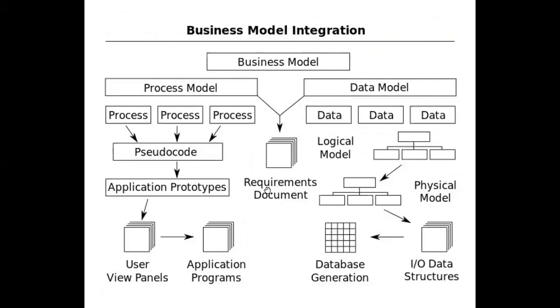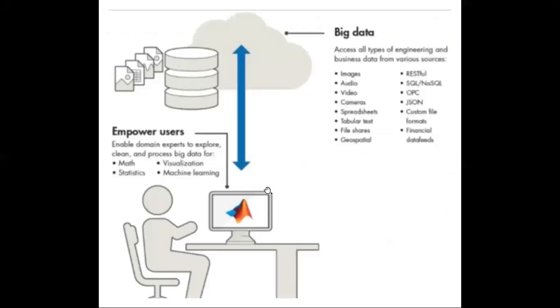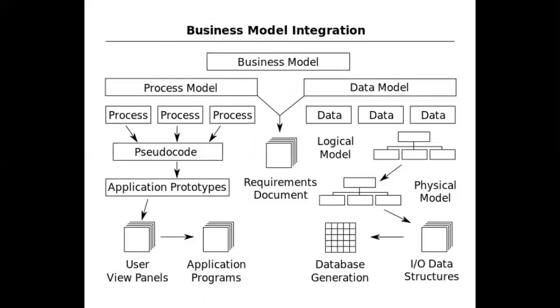Now this is a basic diagram of the business data model, business model integration. There is one business, suppose that is a data model. You can replace this word business by data business model. Under that business model, you can have the processes of that business, and the data used by those particular processes under that business process model.